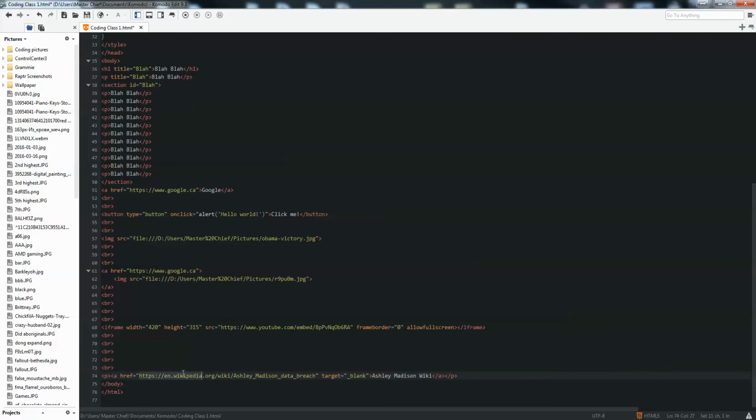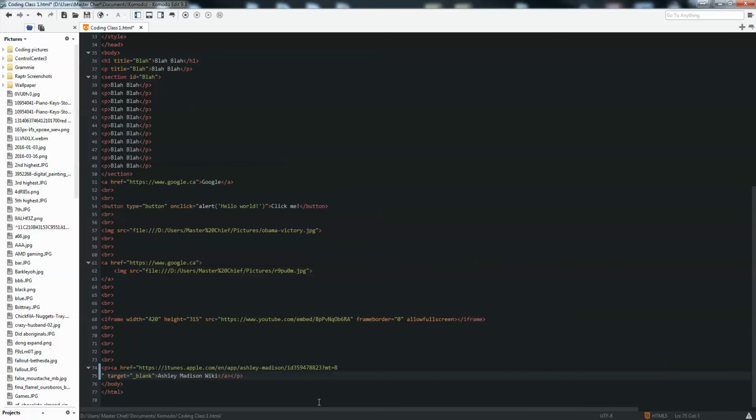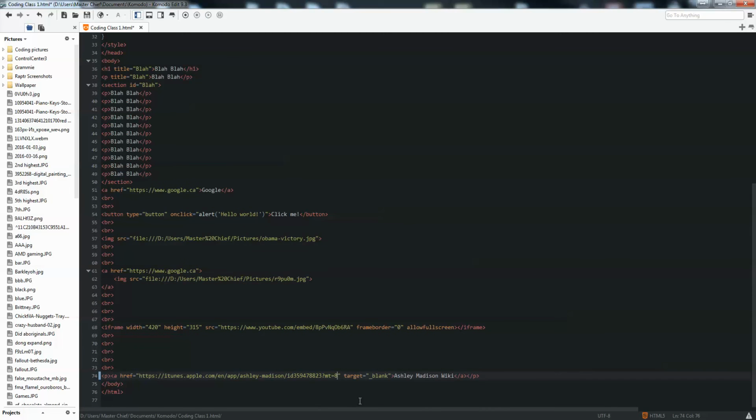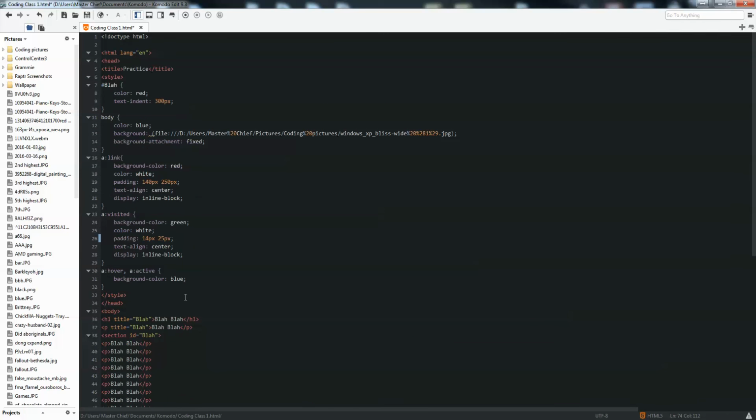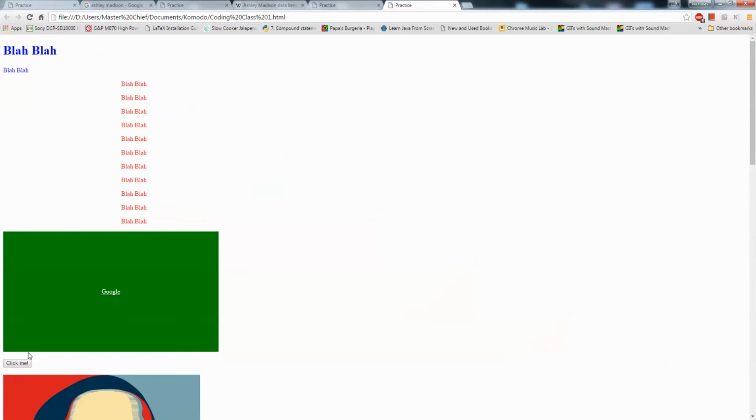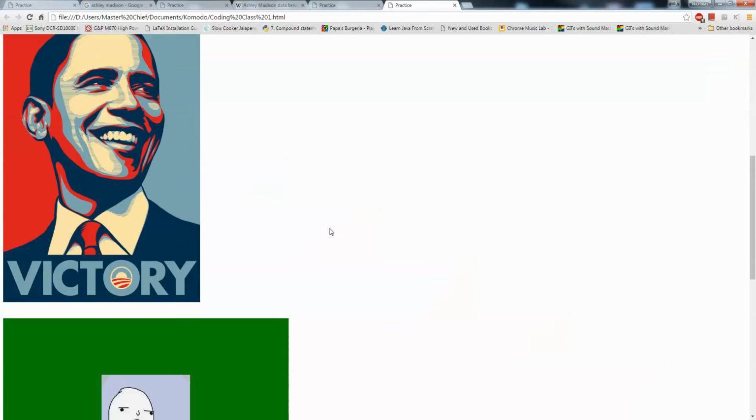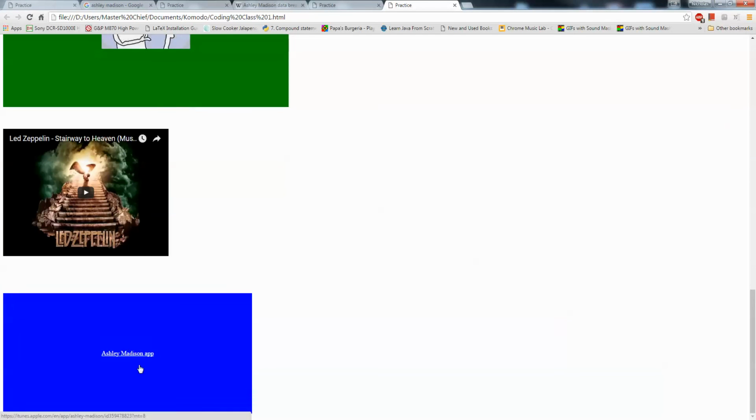So here I got the iTunes store page for the Ashley Madison web app. So the actual link is 140 pixels, but the visited is going to be 14 pixels and 25 pixels. So when we run it, as you can see here, this is massive because we visited Google, right?